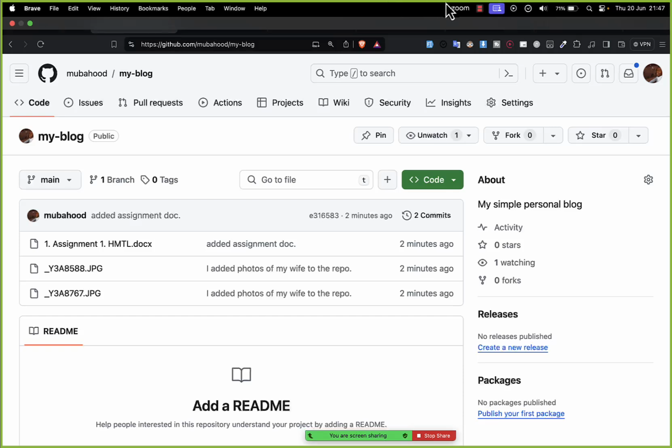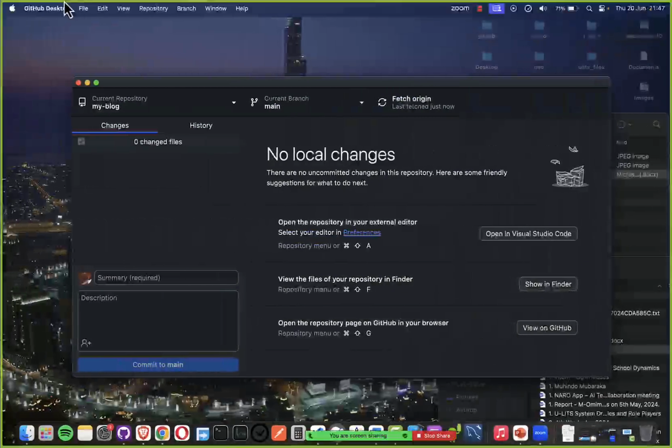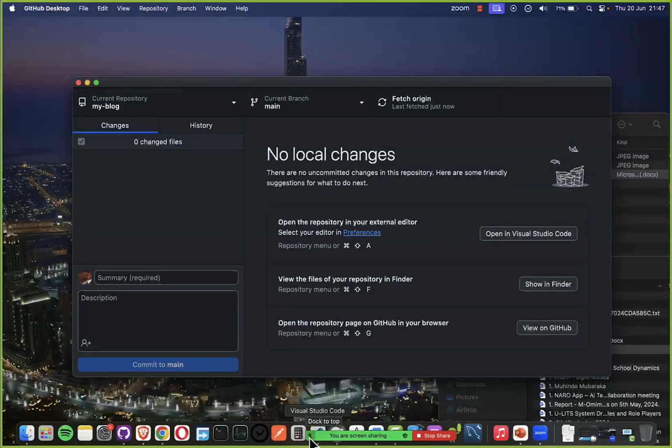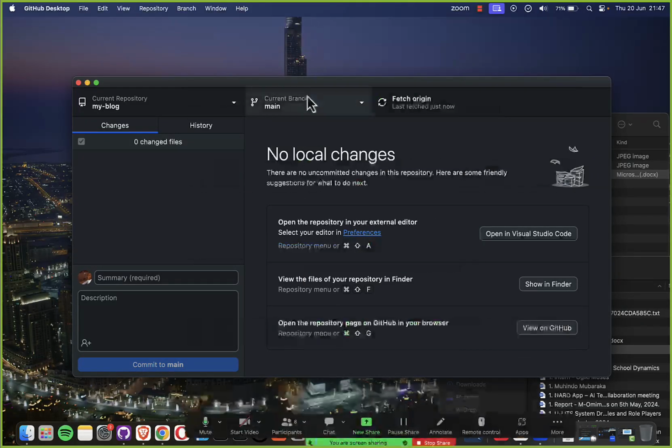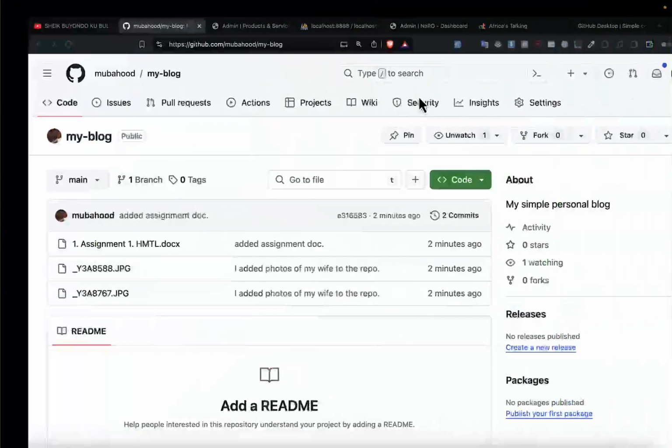So I see time is not our best friend right now. We are almost running out of time. Let me use five more minutes to elaborate the remaining things, then I'll receive your questions if you have them. All right, so that is how you simply create a GitHub repository.